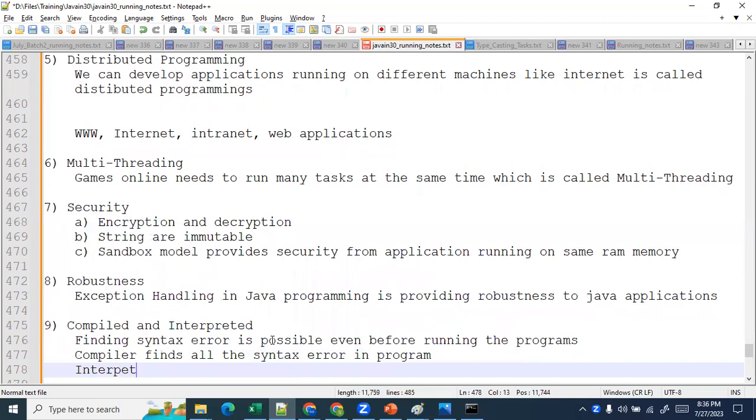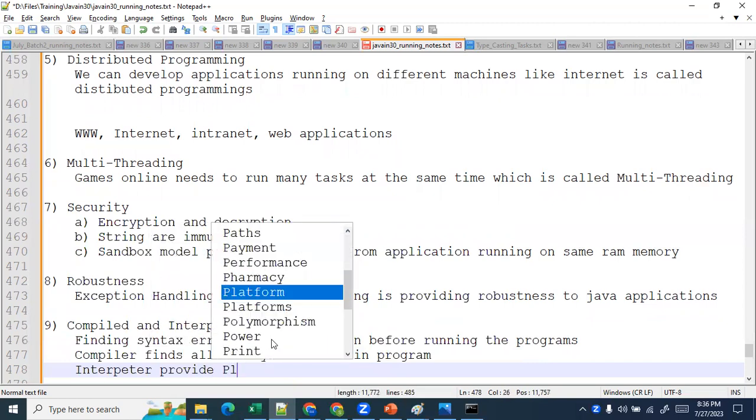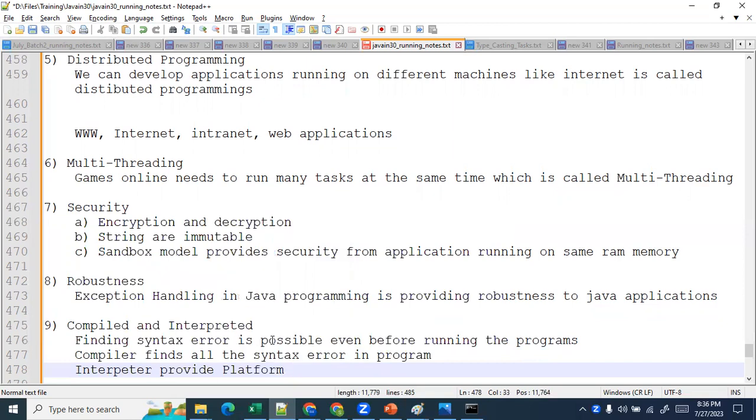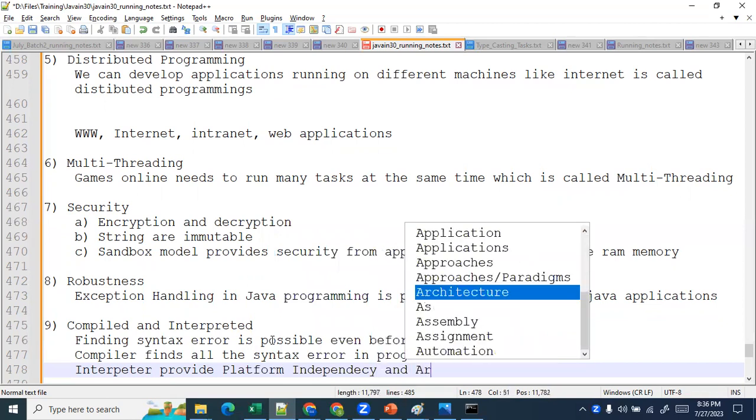The interpreter provides platform independence and architecture independence.